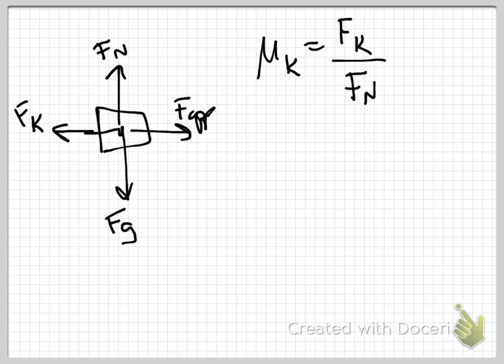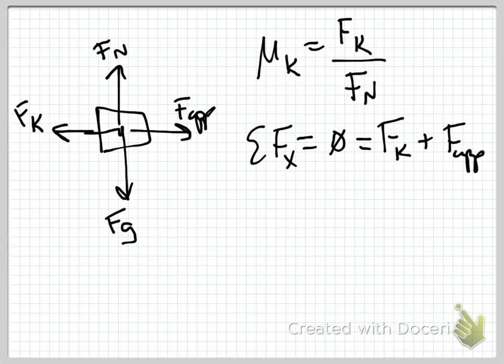Okay. Well, again, same thing. Sum of forces on the x, basically just a way to prove to yourself that, well, actually, let's back that up. If this thing is moving at constant velocity, what's the sum of forces on the x? 0, because your acceleration is 0. So that was the whole key to having constant velocity. So we've got 0, and the forces we have here are the force of kinetic friction and the applied force. They're opposites. So Fk has to equal the negative of F applied, or vice versa, whichever way you want to cut it.